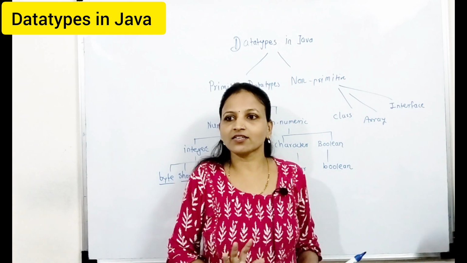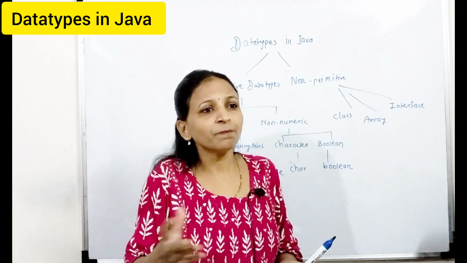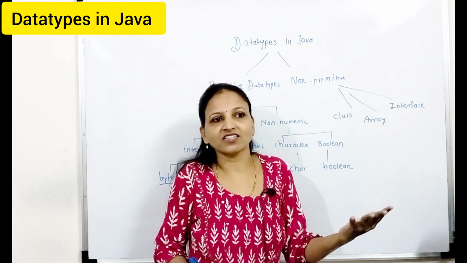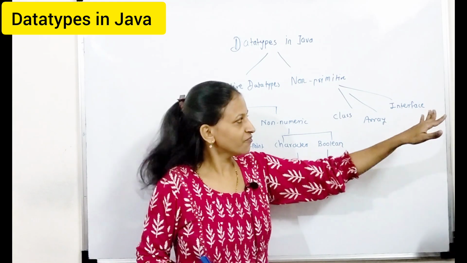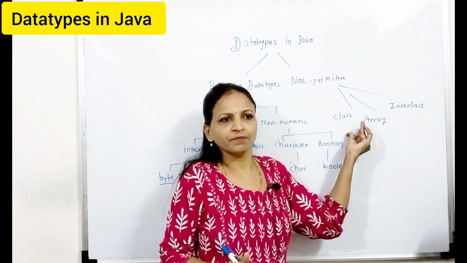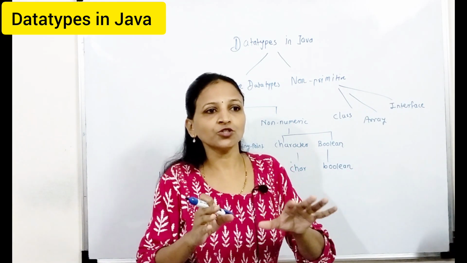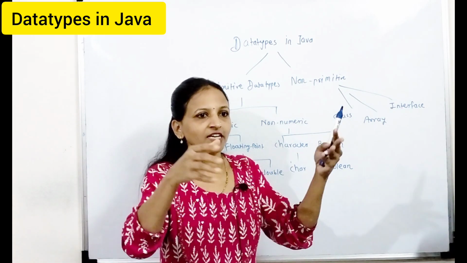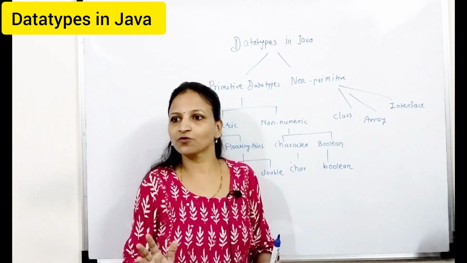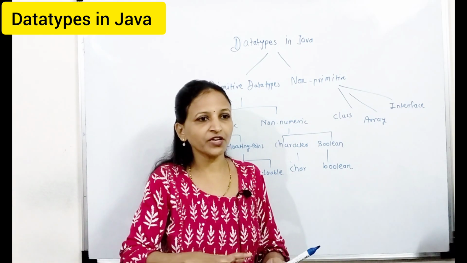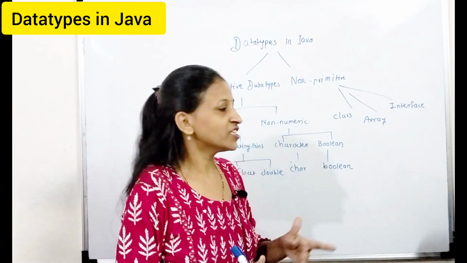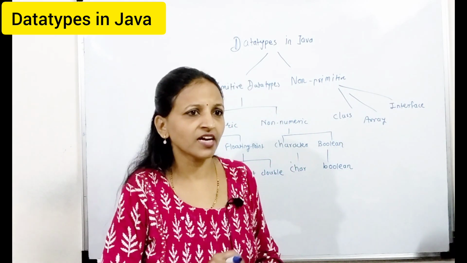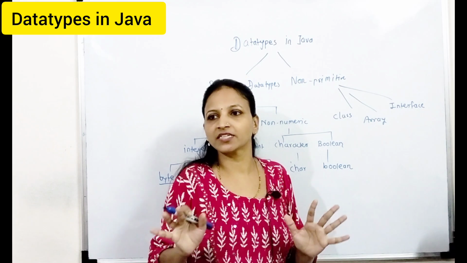Interface is just like a class, but their actual implementation we are not writing there. Interface is to be implemented by any class. Getting? Interface is to be implemented by a class. Means what? Interface will only show what that class will have. Only method declarations you are writing there, and those methods we have to define inside the class which is implementing that interface. This is just a different concept in Java that I am going to explain in depth in a separate session.